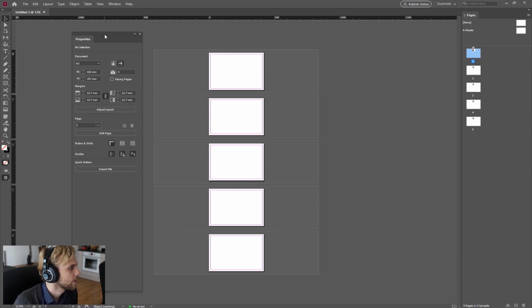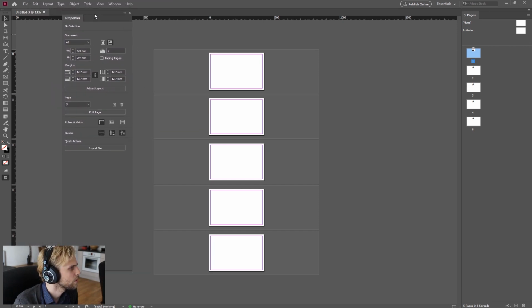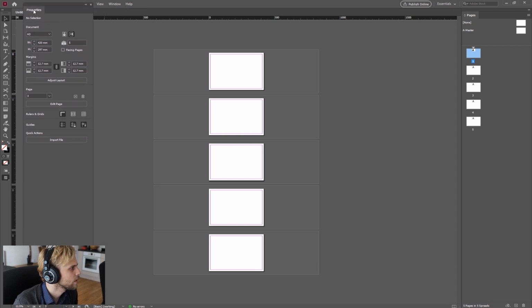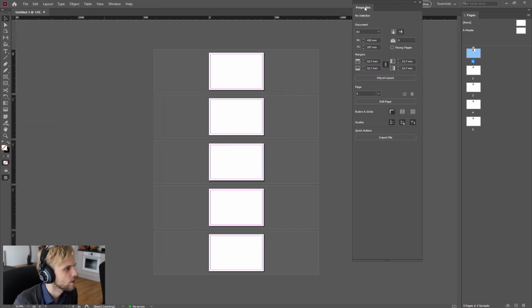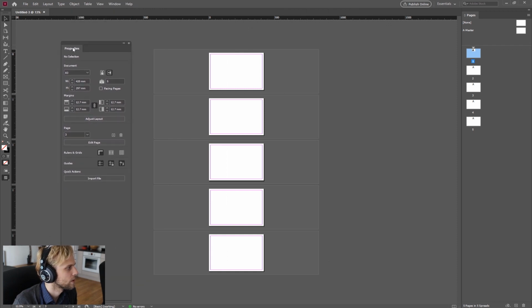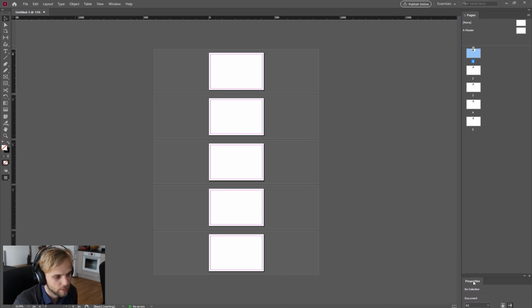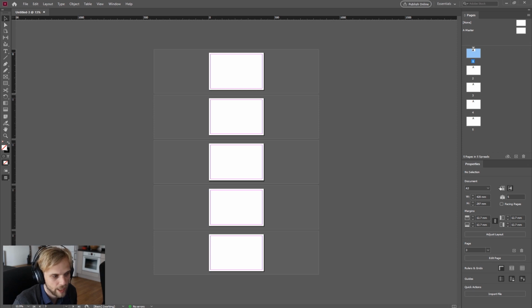I will do the same thing with properties, only for properties, will it let me? No, it doesn't let me dock it in the top for some reason. That's weird. It should, but it doesn't. Who cares? I will dock it here in the bottom, like so. Bam. So now they're one next to the other.